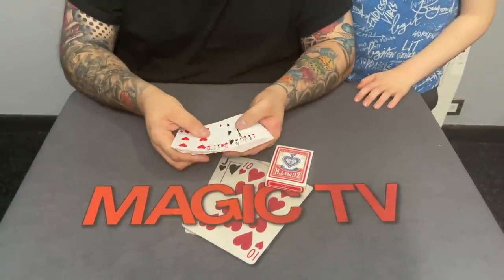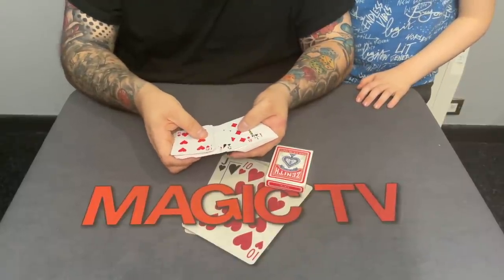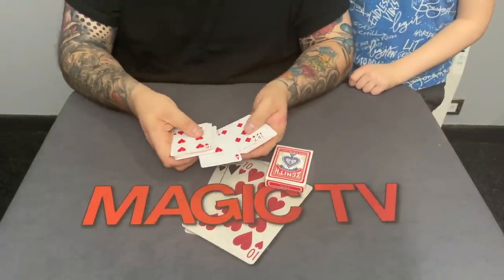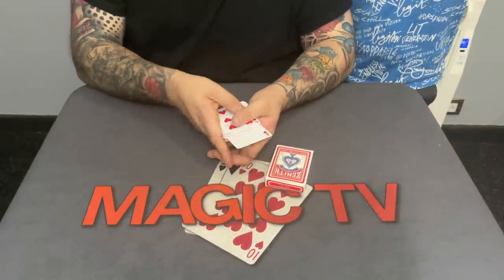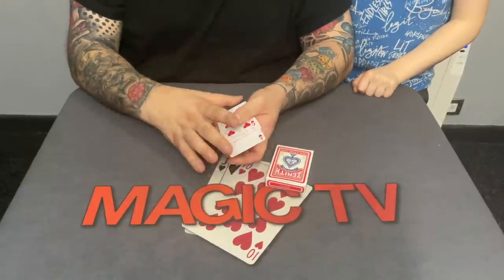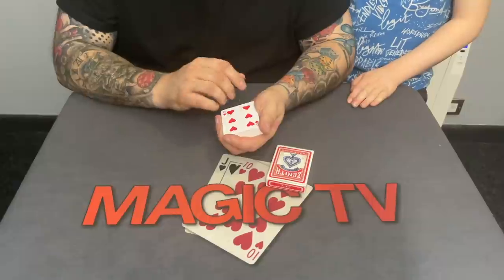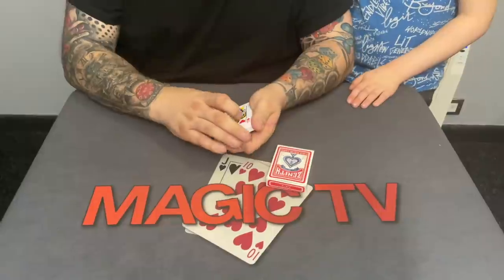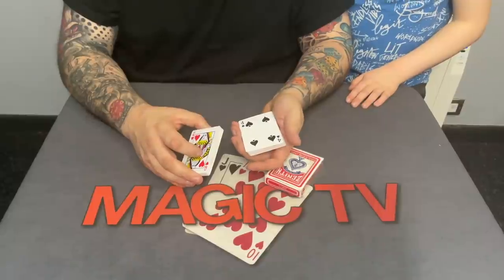So first of all, just as I go past, is there a particular card that you like? Yes. Which one? Jack of clubs. No, Ace of Hearts. That one right there. You sure you want the Ace of Hearts? Yes, I do. You can change your mind if you want to, or if you're happy with the Ace of Hearts, that's cool. I think I'm happy with the Ace of Hearts. Okay, we're going to leave that right back there where you wanted it. I'm going to use the Ace of Hearts to show you an illusion. Okay? But we also need another card picked as well. So as I go down through the deck, just say stop. Stop. We've got the Four of Spades there as well. Is that okay?